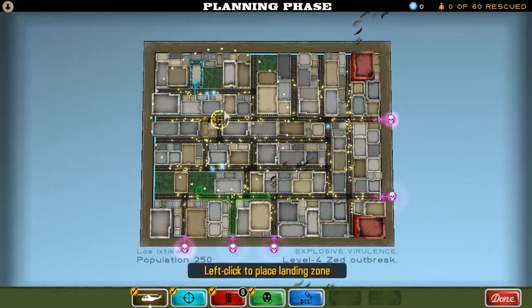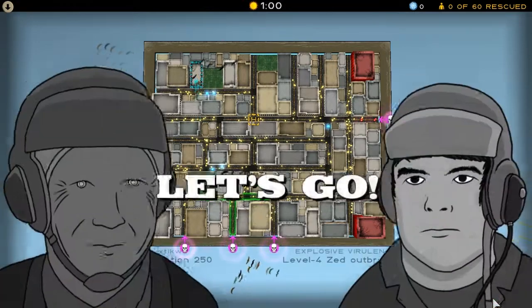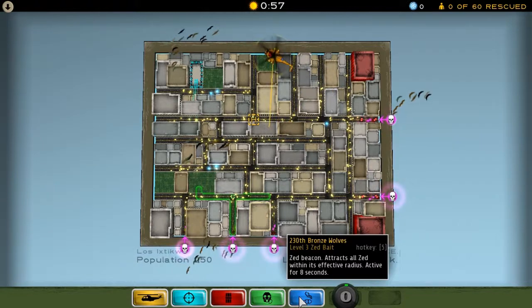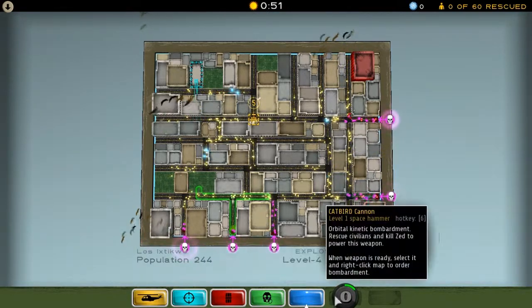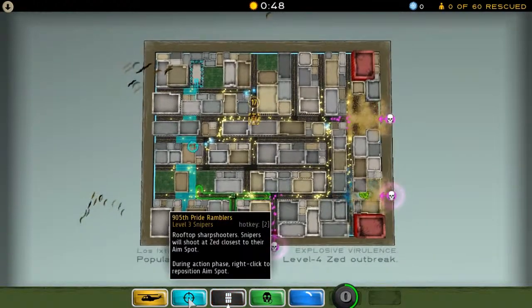Alright, the evac helicopter. I'm gonna put that... No, I want these scientists to come to me. Like so, or so. I think there, that's probably safer. Placing the Zed bait here. Undoing the dynamite now.